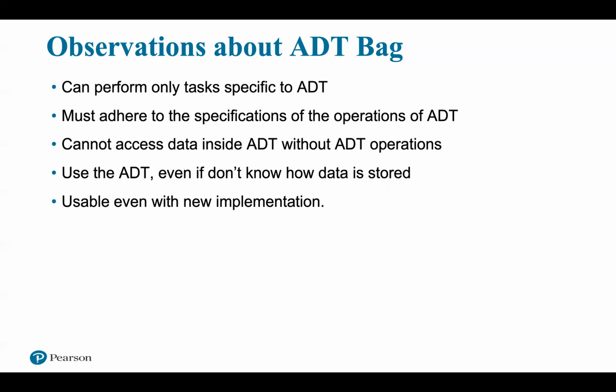Okay, so as we think about observations about an ADT bag, in the examples that we've shown, each bag is an instance of a class that implements the ADT bag. That is, each bag is an object whose behaviors are the operations of an ADT bag. You can think of each such object as being like a vending machine, as we just described. Each object encapsulates the bag's data and operations, just as a vending machine encapsulates its products and delivery system.